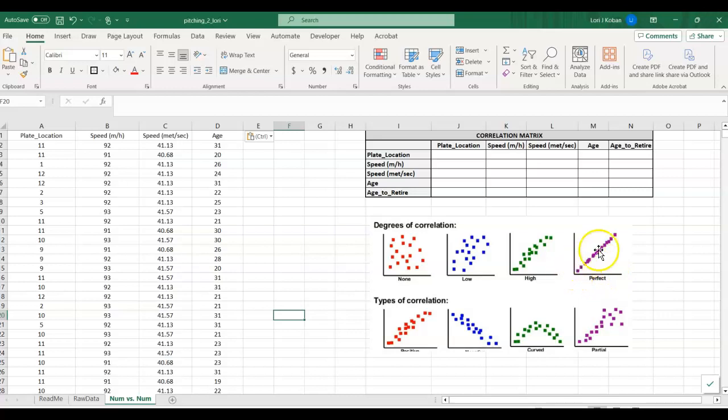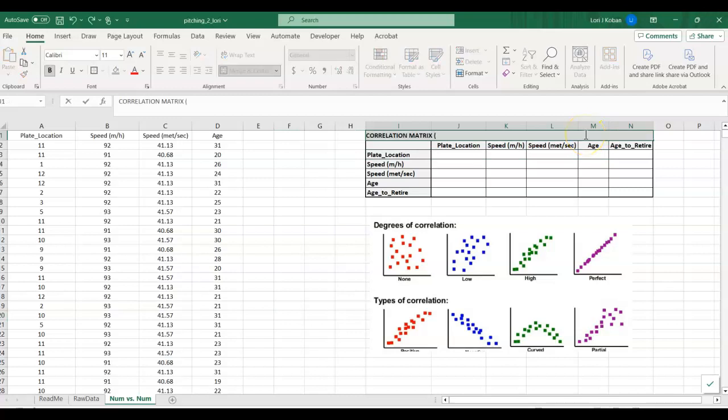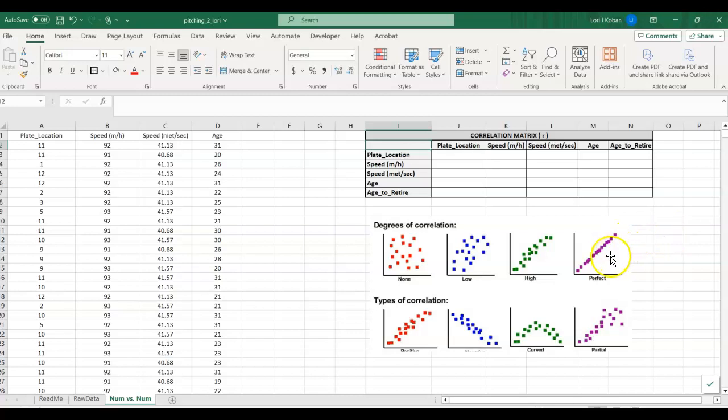For perfect, like this, the correlation is 1. And often when we talk about correlation, we use the value little r. Oh, isn't that fun? Okay. And so like this right here would be an r of 1.